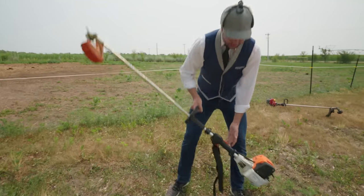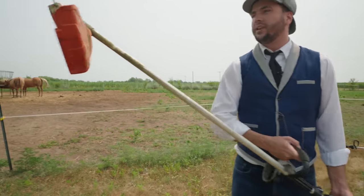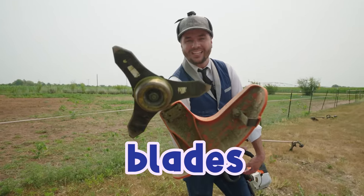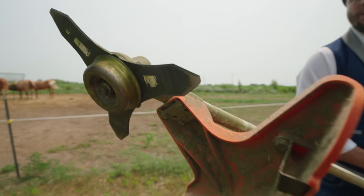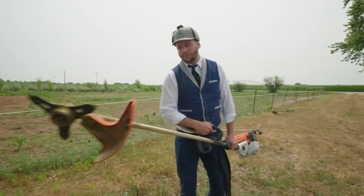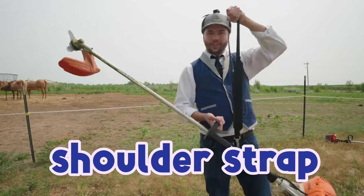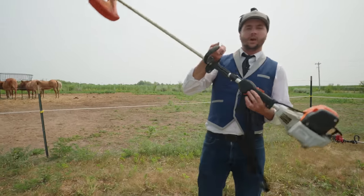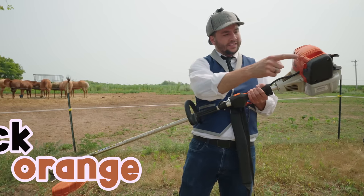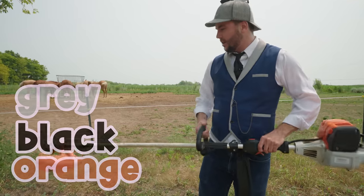Whoa. We have another gas-powered weed whacker. So we got that there, but look on the end. This is very cool, very different. We don't have wires on the end. We've got blades. Now, I'll say it again. We got to be very, very careful when we're dealing with weed whackers, especially this one with a blade on the end. That's crazy. And then look at this. We got this little shoulder strap to help you hold it up. So fun. Now, what colors do we see on this one, huh? Well, we've got orange. We've got some black. Got some gray. I think that's about it.